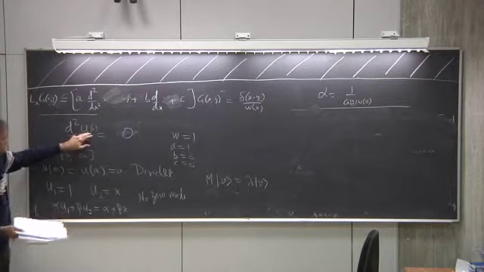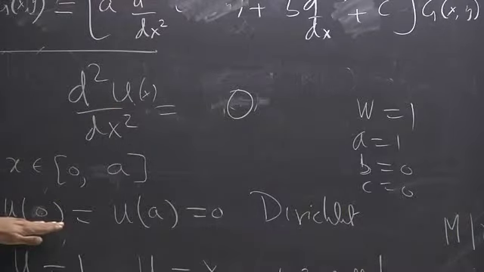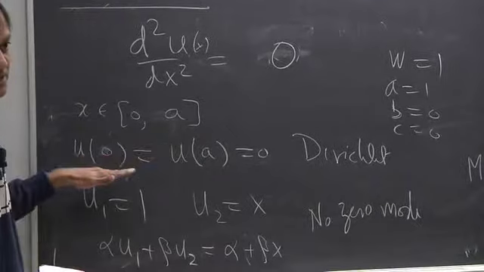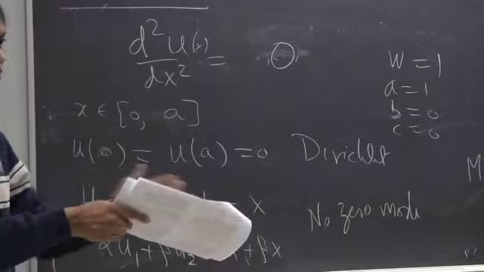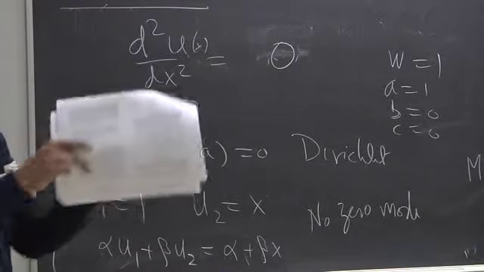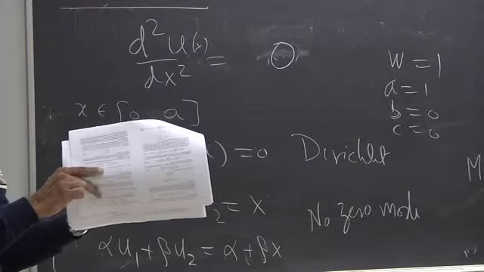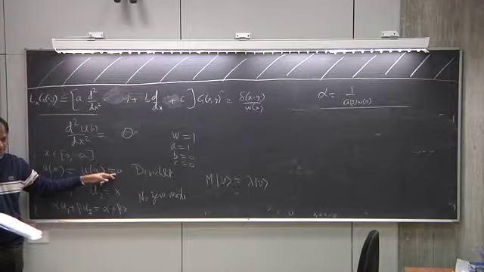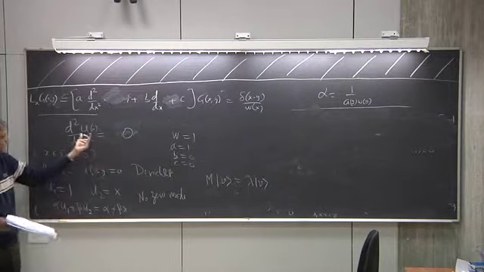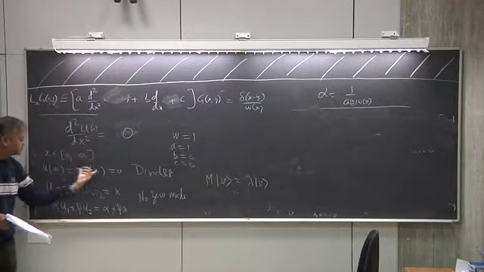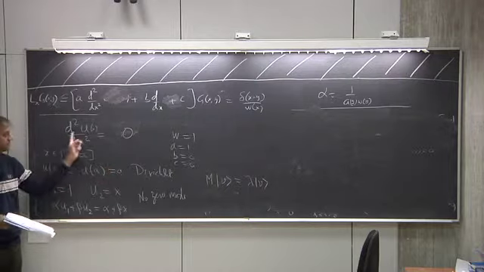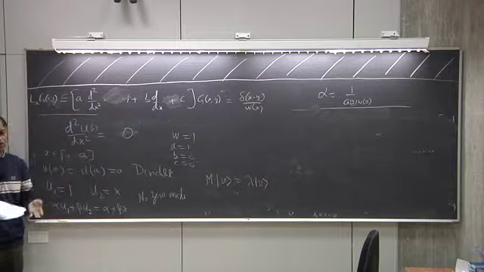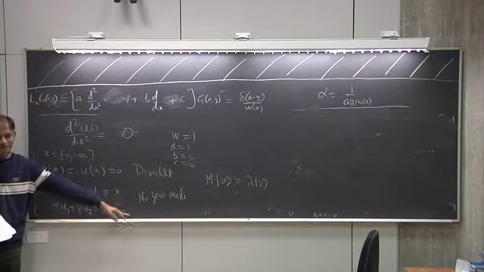And what we are saying is this belongs to the vector space which is defined by all the functions which satisfy these boundary conditions. That defines to us not the set of all functions, but a subset of functions. That defines again a vector space because it's a homogeneous boundary condition. So if there exists something inside this vector space which satisfies the equation, then it corresponds to a 0 eigenvalue. That's why we call it 0 mode.